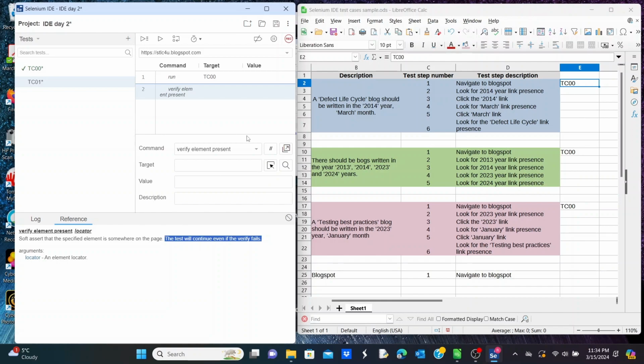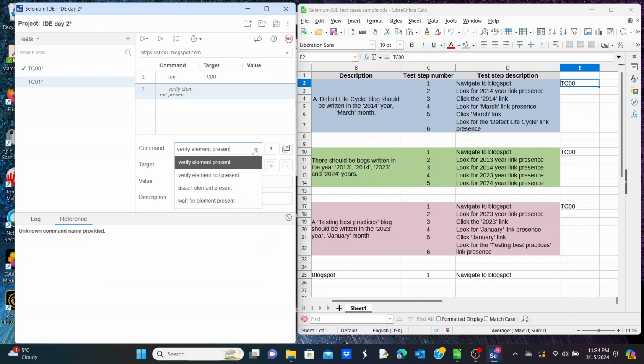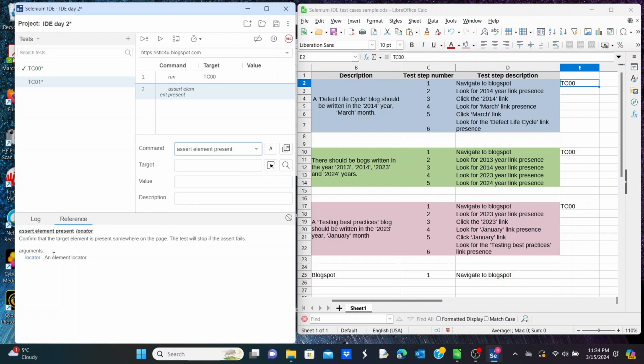But this is not what we need, right? So we need to stop the test. So let's see whether we can use the assert element present option here. Let's see the reference. So here you can see the test will stop if this step failed. So looks like this is a right fit for this situation.